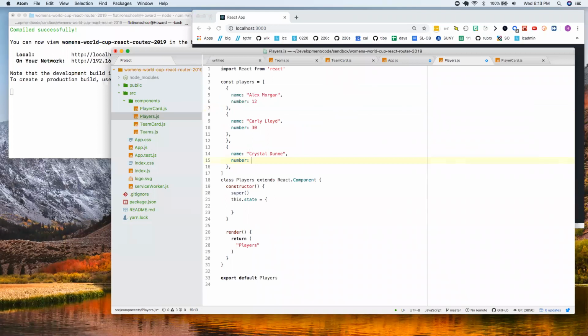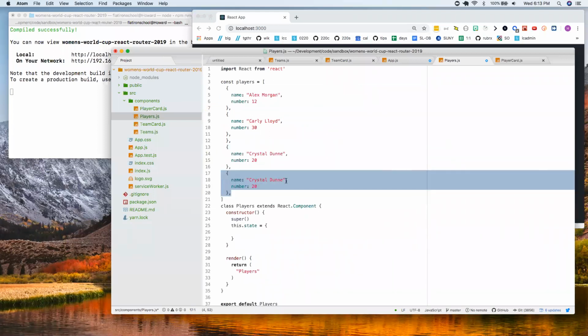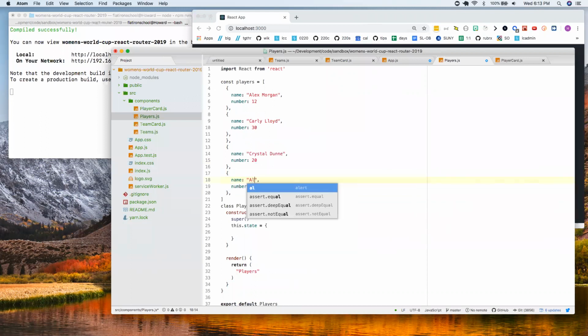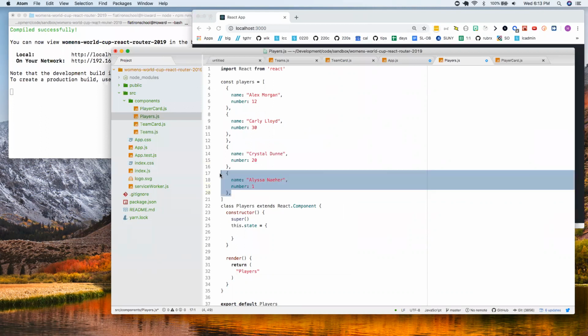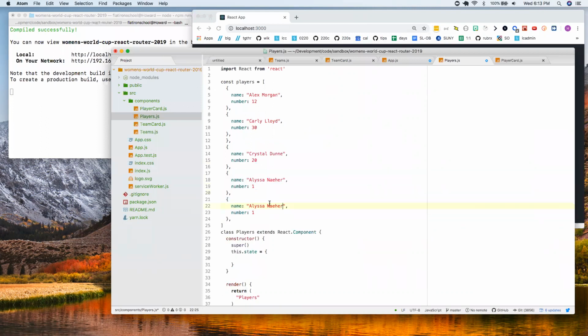We'll say she's number 20. And let's see, Alyssa Naeher, she's number 1. That's probably fine. Becky Sauerbrunn, number 4.